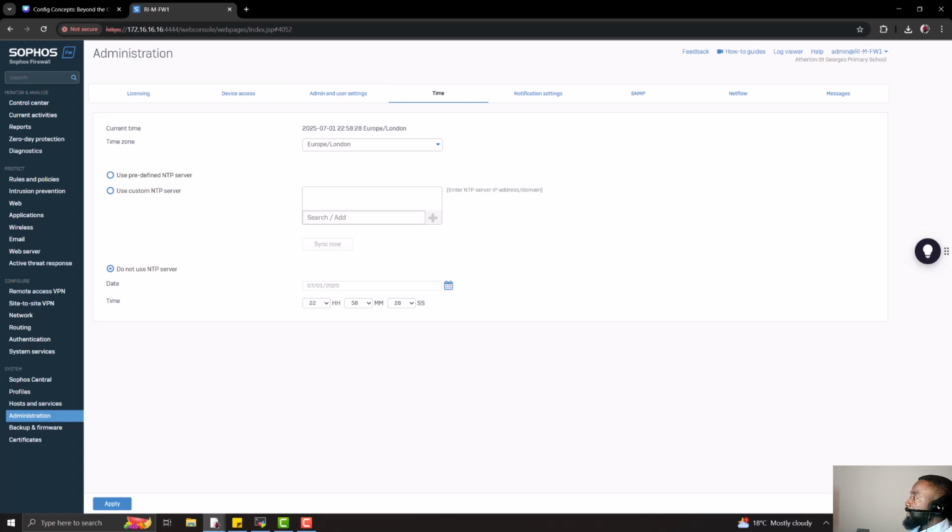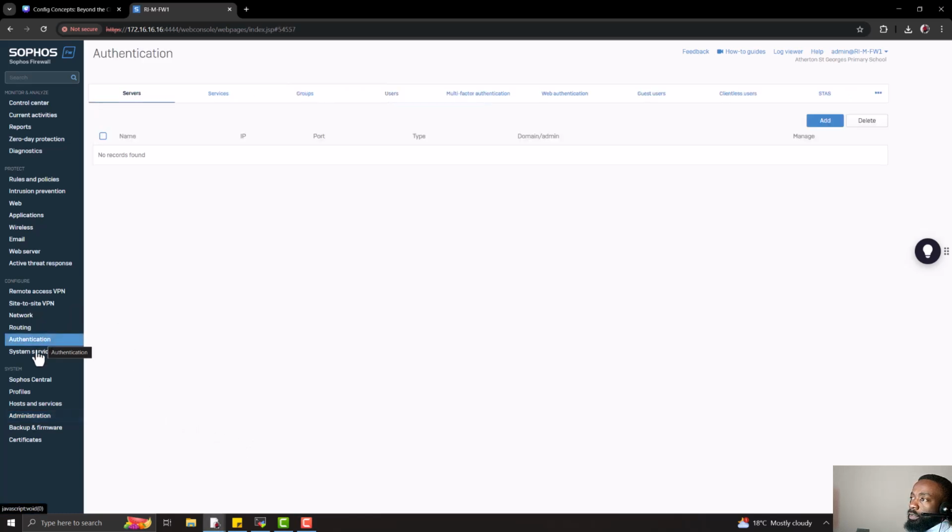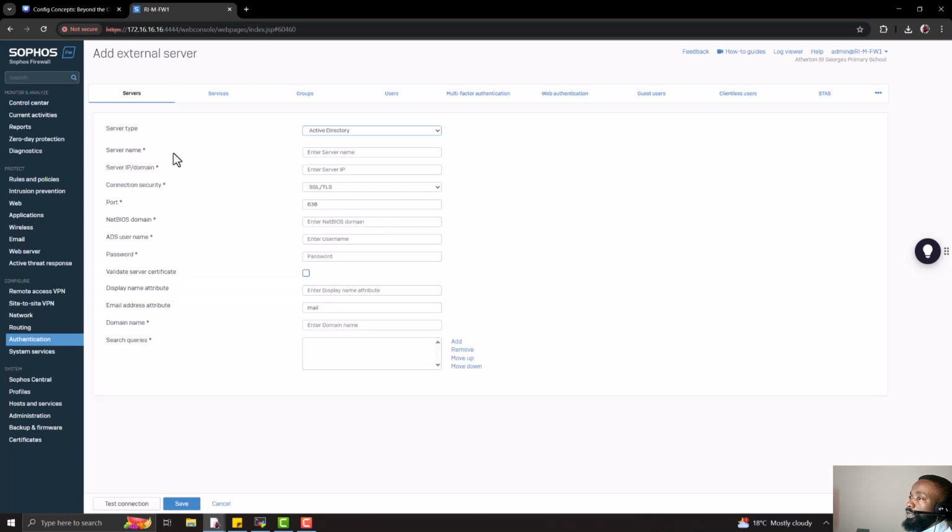Now the next thing we are going to be looking at is AAA. For AAA, if we go to authentication and go to servers, here we can set up AAA servers that we already have running somewhere. We can add them, right? So if we click on add, you can set up how you want to authenticate.